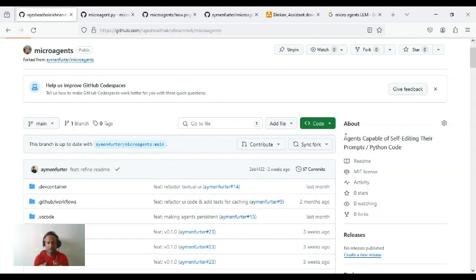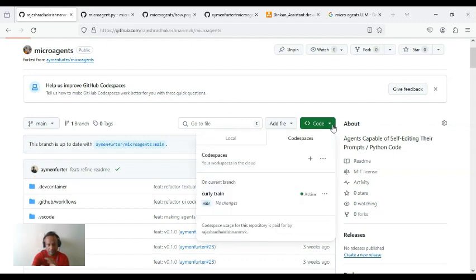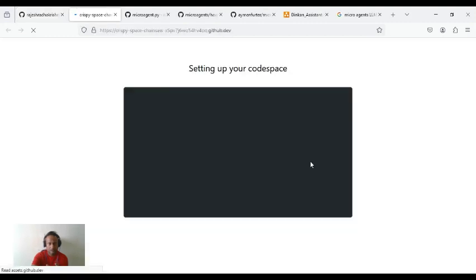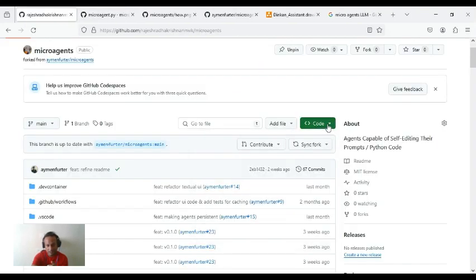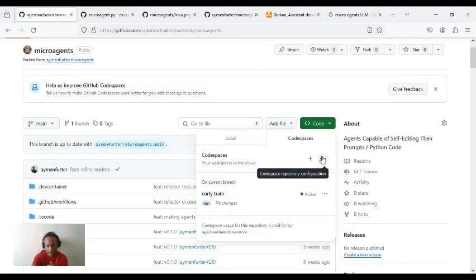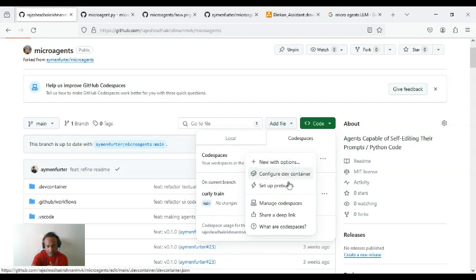Satya was trying to code by himself using Codespaces. So once you fork it, you can click on it and click on this Codespaces. I already spun one up, so we don't need that. You click on this and you can see many options. I am not going into detail. Once you create it, it is free for two cores.